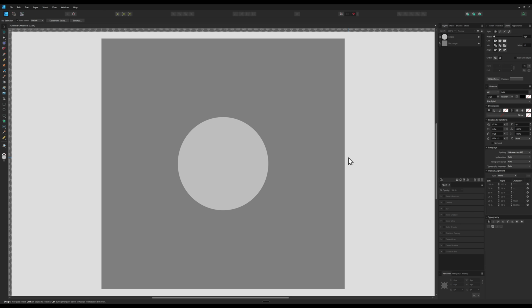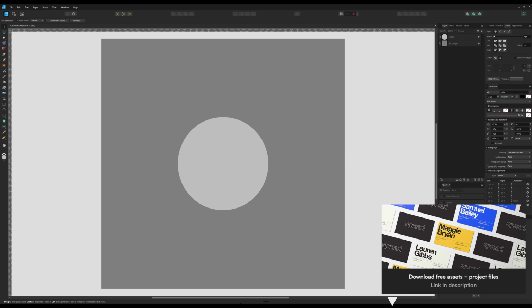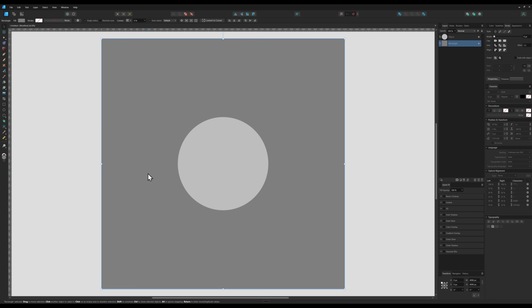Let's jump back in. So this is Affinity Designer. This is similar to Adobe Illustrator or Photoshop. And I just prefer it because it allows me to work in both raster and vector. And I'll show you why that's handy later on. So then I've just got a square image here. I've set, like explained, the mid-level to 0.5, which means I've just set the background color to 0.5. And in this case, it's just 50 on the HSL.